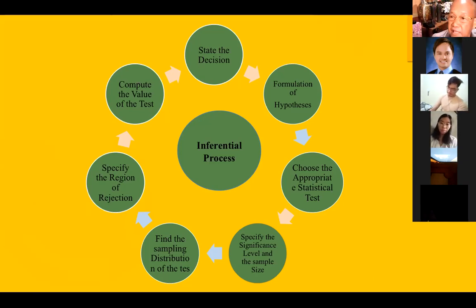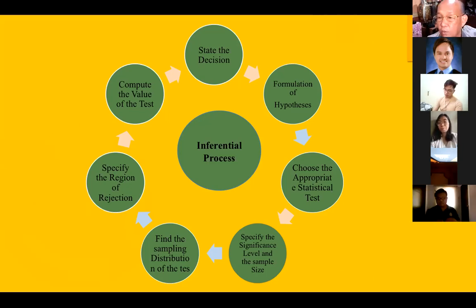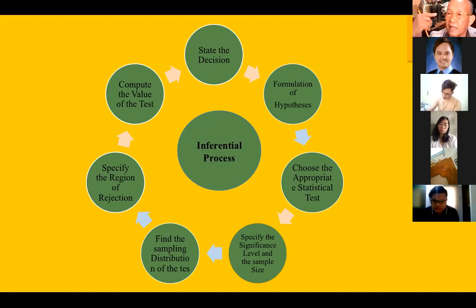Or if your data are processed by computer system using the SPSS, for example, then you use rule 2, and that is the probability rule. For every computed value or computer-generated value, there is an associated probability. What you compare is the p, the associated probability symbolized by a small p, and you will compare that with alpha. Now take note of that. Sa rule 1, what are being compared are computed value versus critical value. Sa rule 2, what you compare are associated probability values versus alpha.